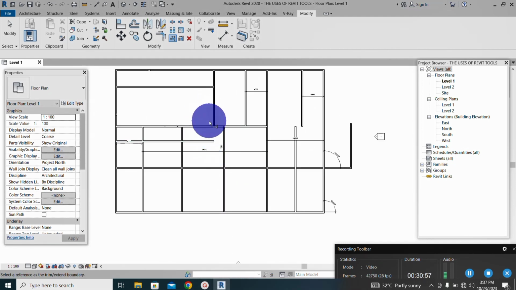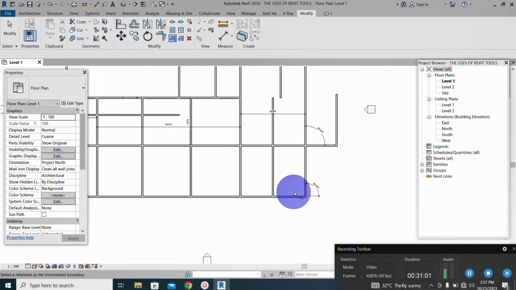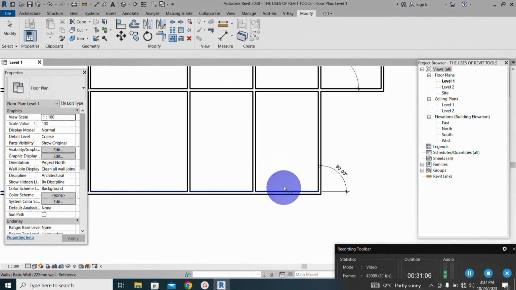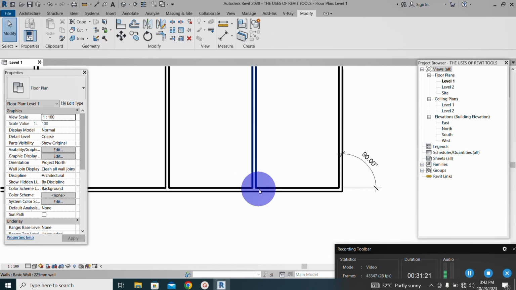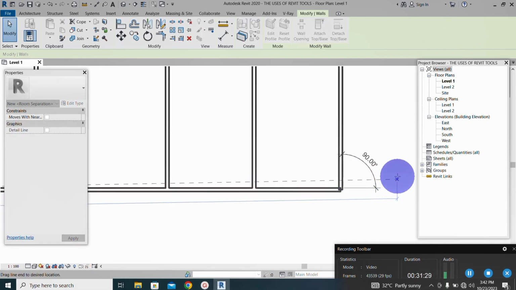What if I want to use the third trim/extend for multiple trimming or extending? Now, using the multiple trim/extend tool, you click on the tool, but before that, let's assume this particular wall here, let's copy it, or let's extend it first. Let's extend it.